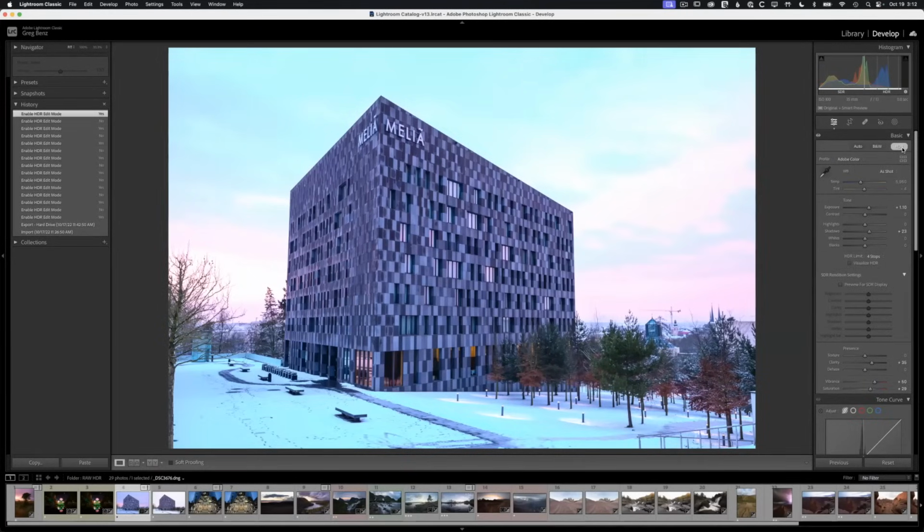I mentioned that gain map where you create the lower capability version. That's what this little preview for SDR display is. So Lightroom will look like this by default. You click this little triangle under SDR rendition settings, and then you'll see this option. When you click this button, this is the old HDR. See how it's eliminated the HDR range. It's all in SDR. So here it's tone mapping down to SDR.